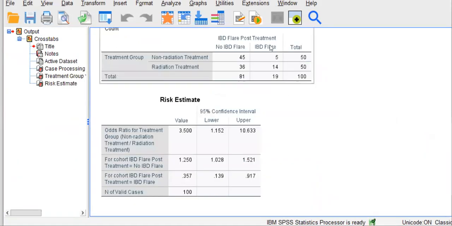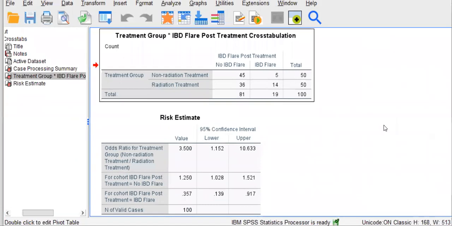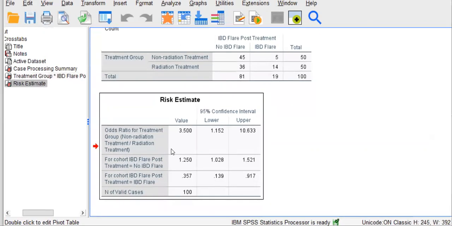And you get two major tables in the SPSS output. The first one is a contingency table, much like what you would see when you compute a Pearson chi-square. Here you have the two variables in a table, and inside these cells are numbers of people, totaling to be 100 people. And then the second table in the very first row contains the odds ratio and the 95% confidence interval.